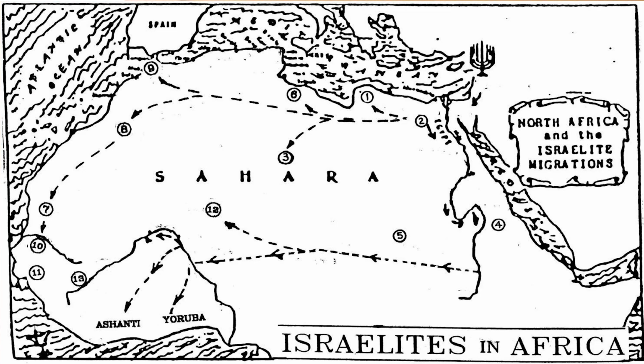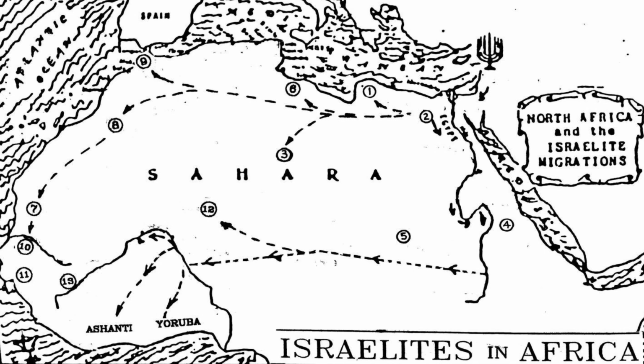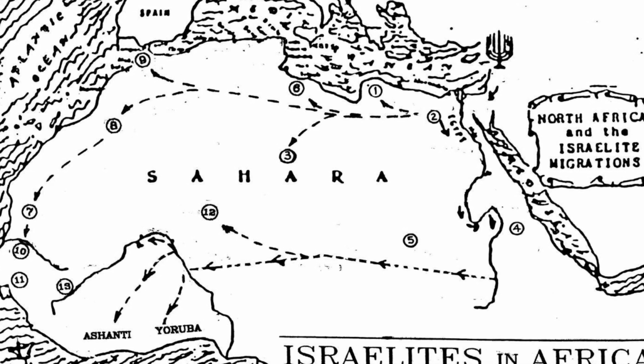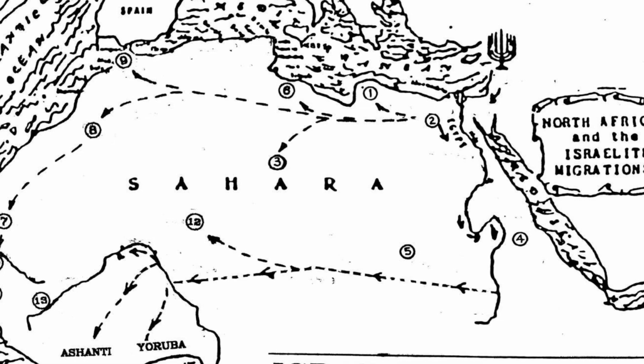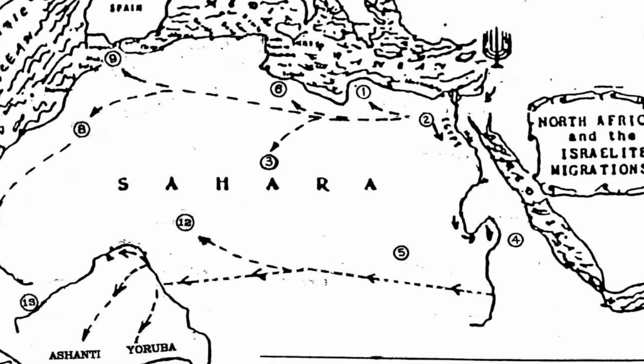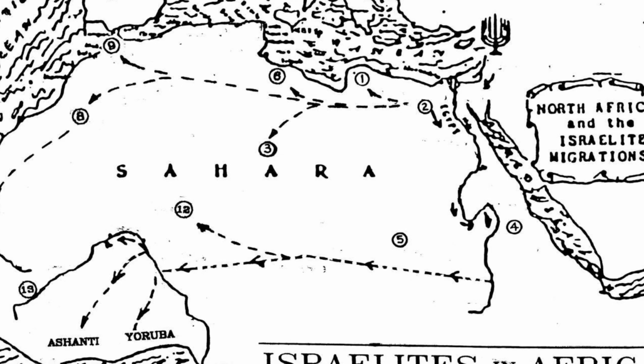For our next series, we will go into how the children of Israel looked during their sojourn in Africa, and how the children of Israel looked in their slavery in America. The map that you're looking at now will be the introduction to part 2 of our 3-part series, Images of the True Israelites. This map shows the dispersion of the children of Israel in Africa. The children of Israel were dispersed in all directions, north, south, east, and west. This is showing the western dispersion into Africa, and part 3 will be our dispersion in America via the Atlantic slave trade.